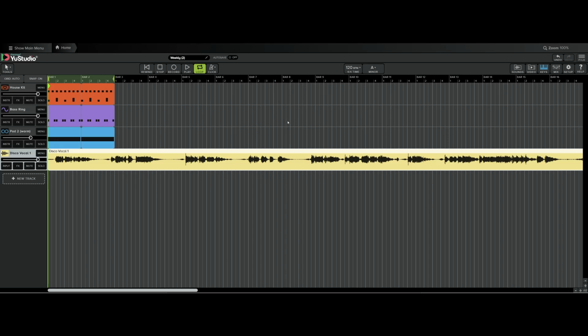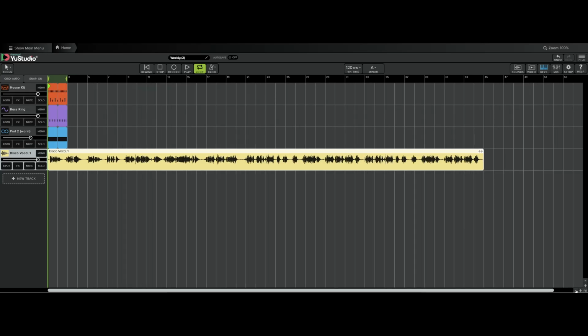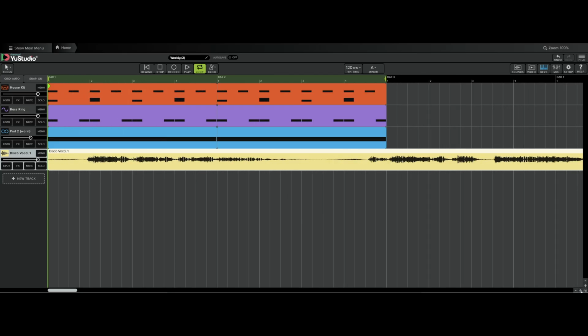What we're going to do is we're going to come down in the bottom corner here, very bottom, and you'll see you've got 2 minuses and 2 pluses and a button that says Fit. Now these are your zoom controls. So for example, if I click on the minus, it's going to shrink the screen and bring the whole length of that audio into view. Equally, I could go the other way and plus it out and make it really big on my screen.